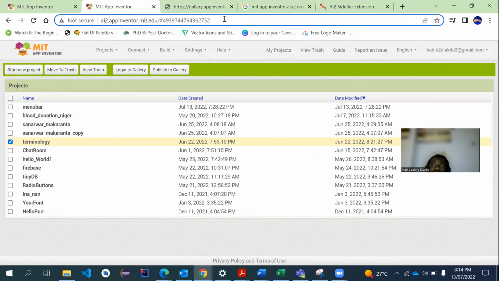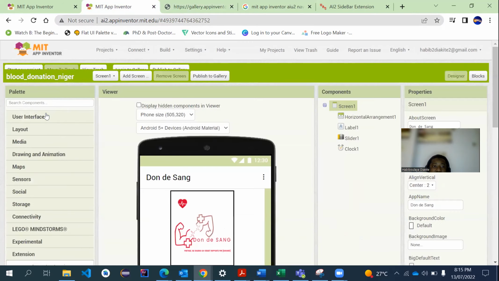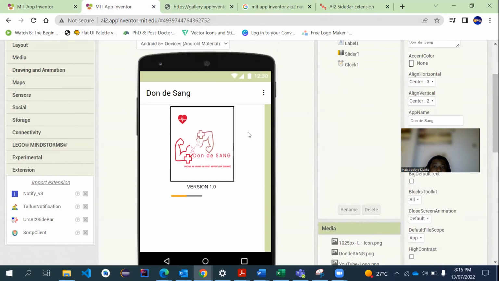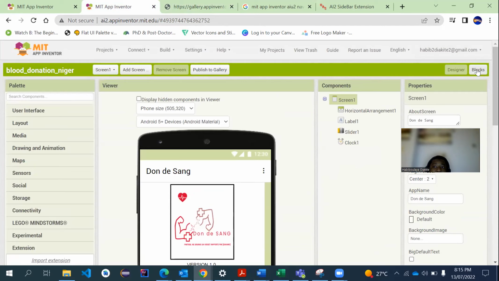So you would want to publish projects which you are not planning to keep private. For example, I made a project on blood donation here. I wouldn't want this project's source code to be public for the community because I have my codes there.